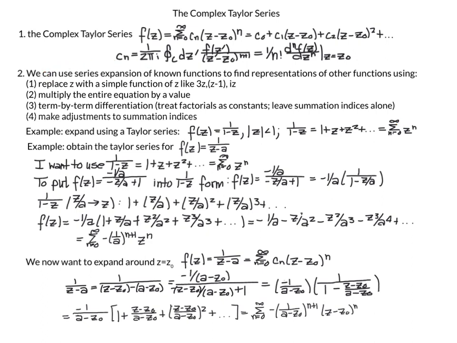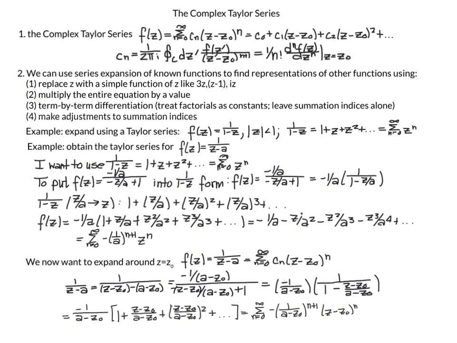Then an example of using this expansion here to find representation of another function, we have this example here where the other function is going to be f of z equals 1 over z minus a. Again, we want to find a Taylor series expansion for f of z equals 1 over z minus a using this expansion we've already found, f of z of 1 over 1 minus z. So the trick is we want to use one of these steps, and we're going to use the first step. For the most part, we only use the first 2 steps in this video.